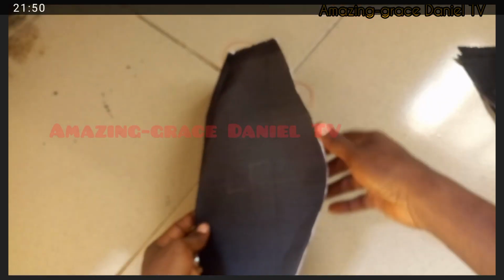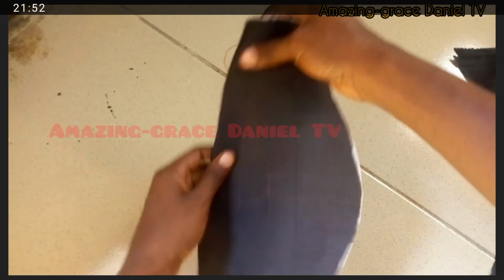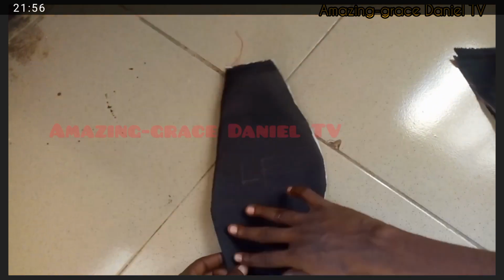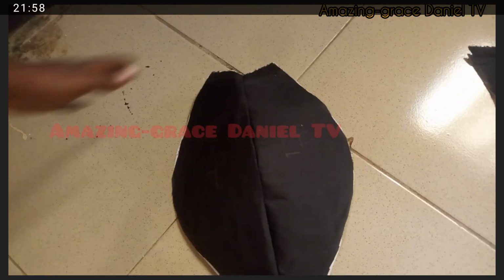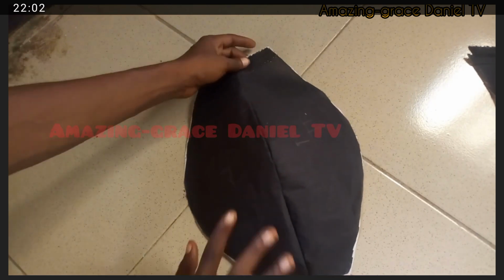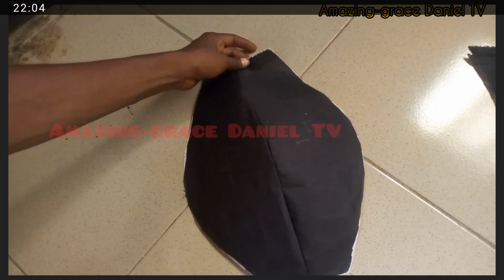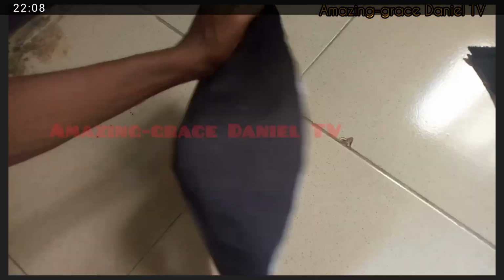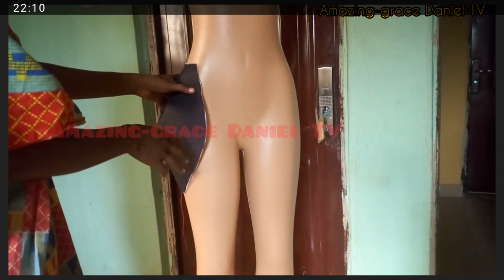So this is for the left, you can see. This is the left front. Okay, so this is the side you are going to pad up. So after sewing, this is what you get, this sort of curve. For you to be sure the curve is okay, you take it to your mannequin to just test it before you go ahead to start padding it, okay? So this is what you're looking at.